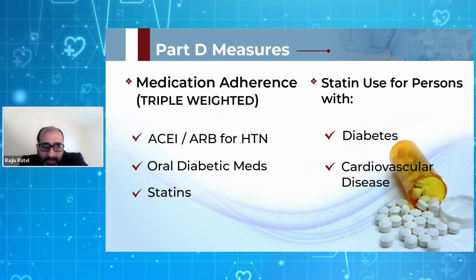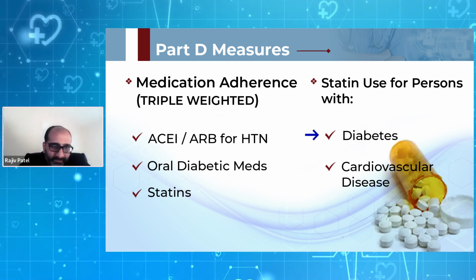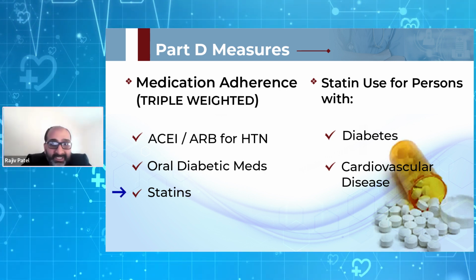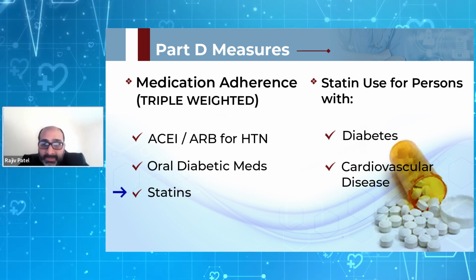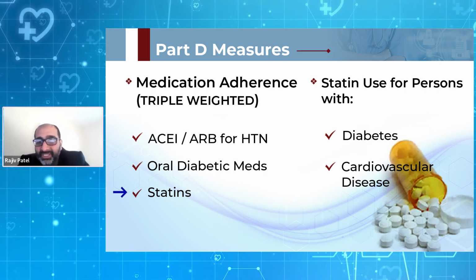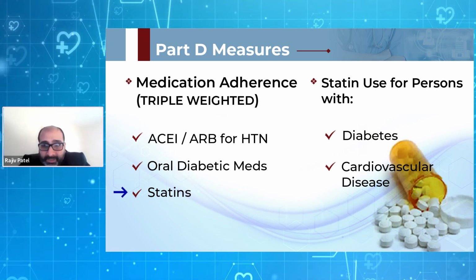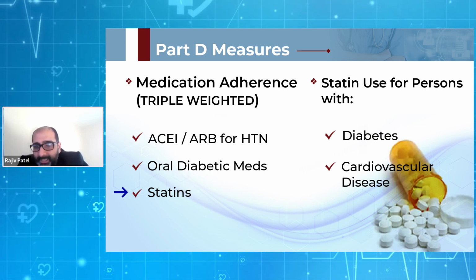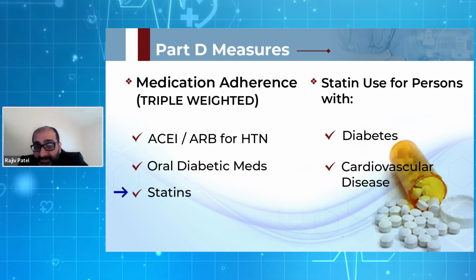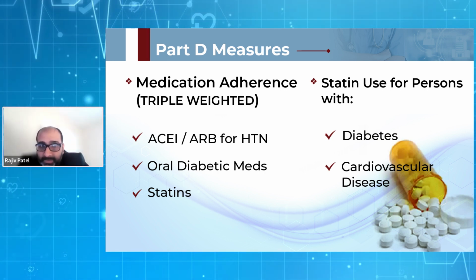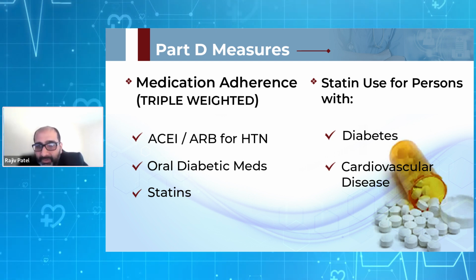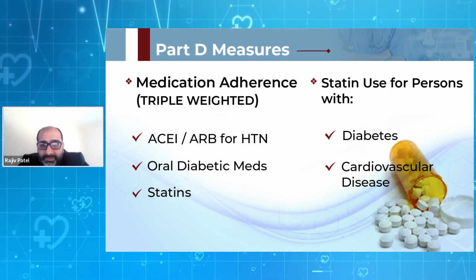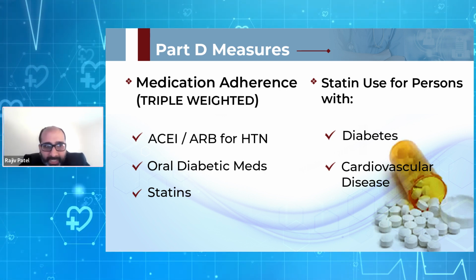It is important for diabetics and individuals with cardiovascular disease to be on statins. Now, if they don't tolerate statins, what do you do? Well, there's a specific CPT code that you have to bill and certain documentation you must have to make sure that that patient gets excluded because of myopathy or some sort of statin intolerance. So it's not as simple as just putting statin intolerance. There are certain things and certain pieces that you must do. So that's where we can help you ensure that you're not getting dinged for not doing something that honestly you are doing. You're saying that the patient can't tolerate statins, but there's certain pieces that you must also do, and we're going to help you with that as well.